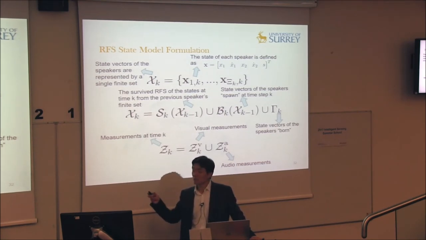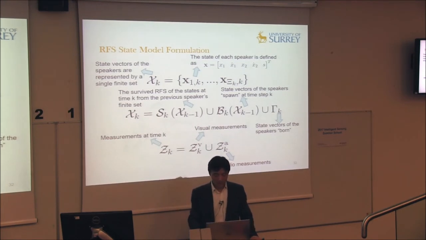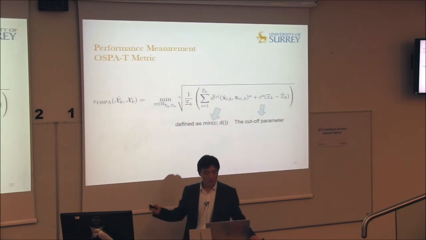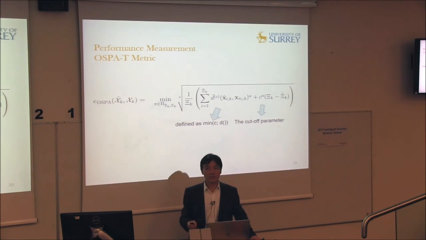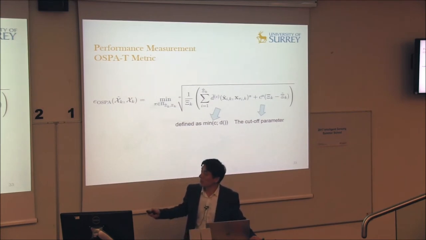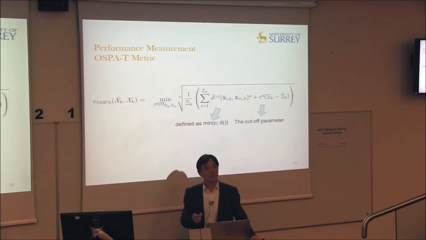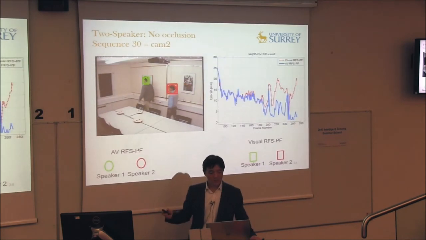Of course, for random finite set, we have also tested on this dataset. But we found that if you use the two-speaker video sequences, it's okay. The complexity you can manage. But if you use three or more, this doesn't work very well, and it's much more intensive in terms of complexity. And we have tried this performance measure. It measures both the accuracy of the tracker as well as the number of speakers you actually estimated. So it's a combined measurement actually. This is a popular metric that has been used in multi-object tracking. So this is for random finite set.